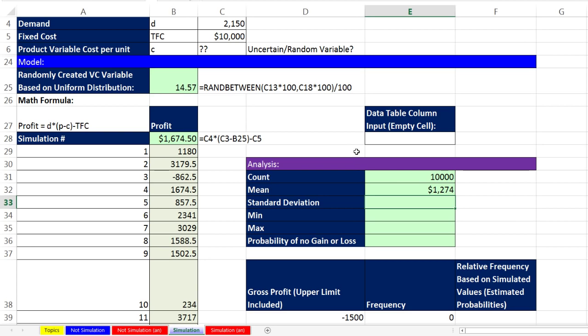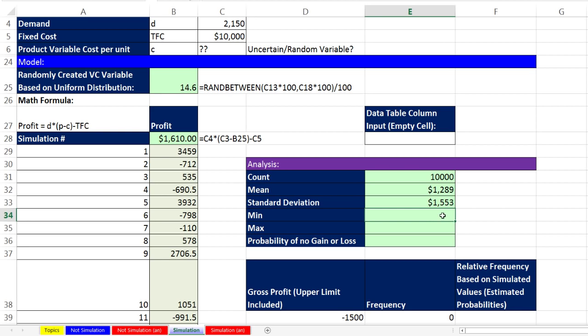1,274. We could use that value to make our decision. Hey, now that we've run our simulation, on average, we're going to have a gain of 1,274. But that's not the complete picture yet. We also need to look at variation of the sample, Control V, and Enter. So it looks like quite a big variation in this data set.